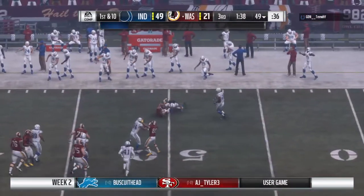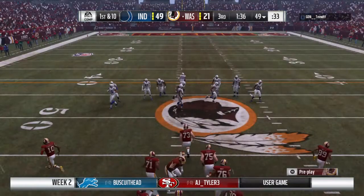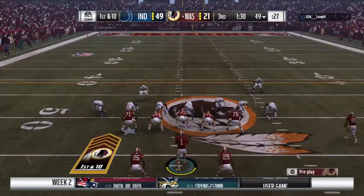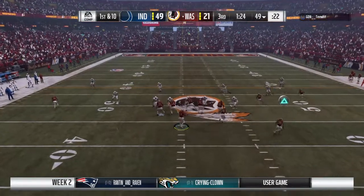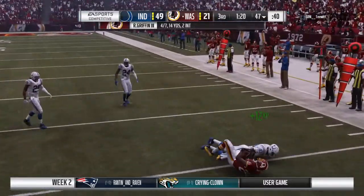Nice move there by Darius Geis, and he got on my radar in 2016 when he was filling in a lot for Leonard Fournette because he had ankle issues at LSU. And the first time I saw him play, over 200 yards on the ground, a lot of long runs, but he also broke a lot of tackles as well. That's why people had him on their radar for this draft and think that he can be a featured runner, and Washington's counting on it.